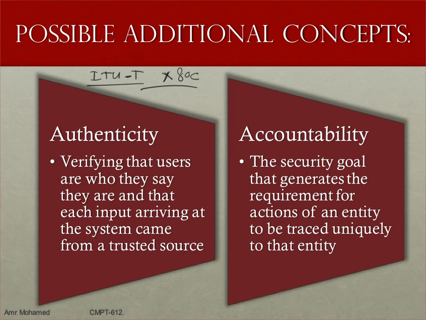Authenticity here focuses on what? Focuses on verifying that users are who they say they are. So when I try to access a system, I need to make sure that the user who is accessing the system is indeed the one who says he or she is. Okay? And one very simple way of assuring this is by a user ID and password. So I need to have credentials. So when you try to access the system, I cannot be fooled by anyone else. I cannot say that I don't know who is accessing the system or this part of the system. So you always have a way. A mechanism for this could be user ID and password, similar to Blackboard, or two-factor authentication, things like that.